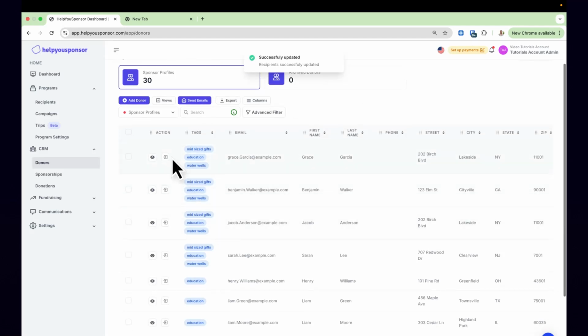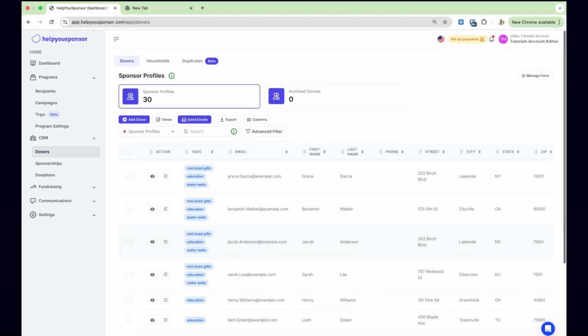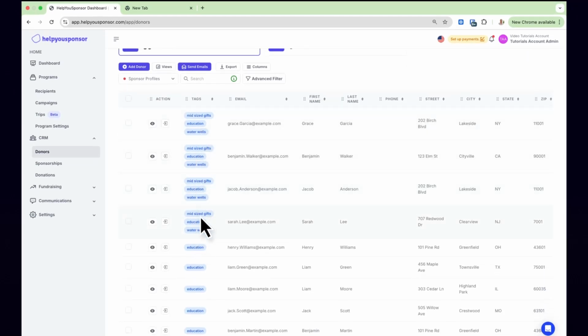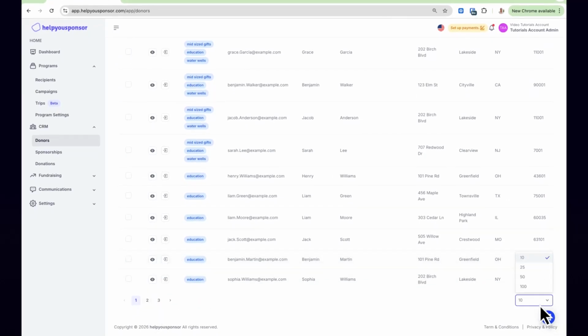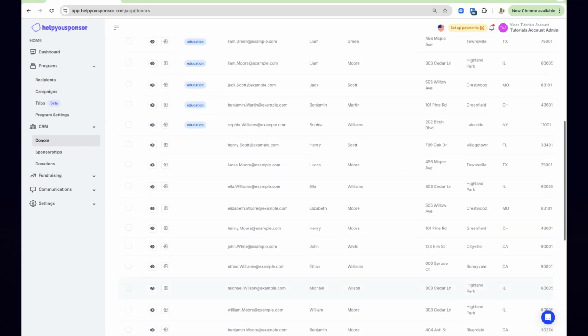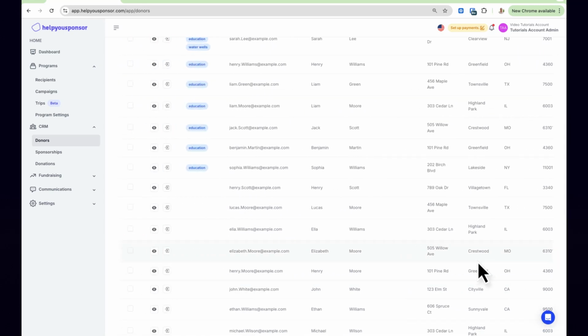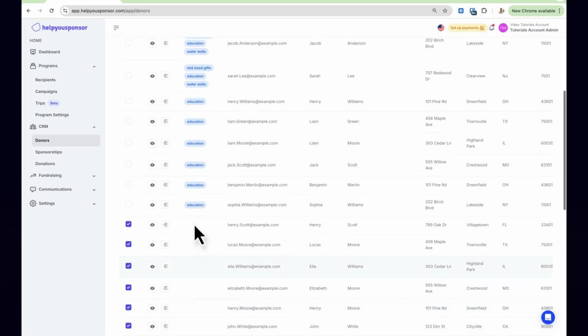So after I save and refresh, I would be able to see all the different tags that I have available. So this is a super helpful way of clustering your donors. I'm also going to maybe add a few more tags here just so that the example is clearer.